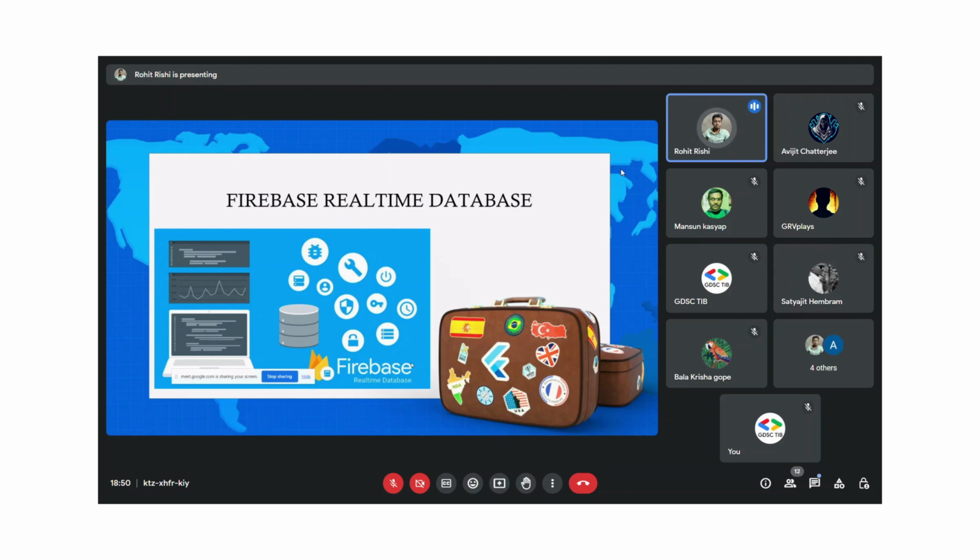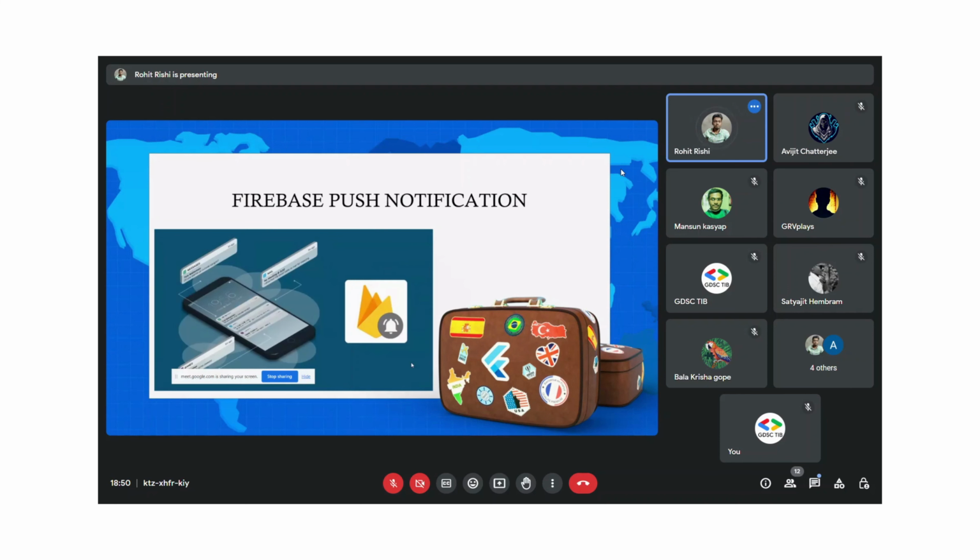You also don't need to use servers to build the apps, because the Firebase real-time database allows it with the mobile and web SDKs, with all the applications. It is also pocket friendly if you are a new user, because in the initial stages, for the basic features, Firebase doesn't charge a single penny. Real-time data syncing is possible across any devices with the help of Firebase real-time database. So let's move to the next feature.